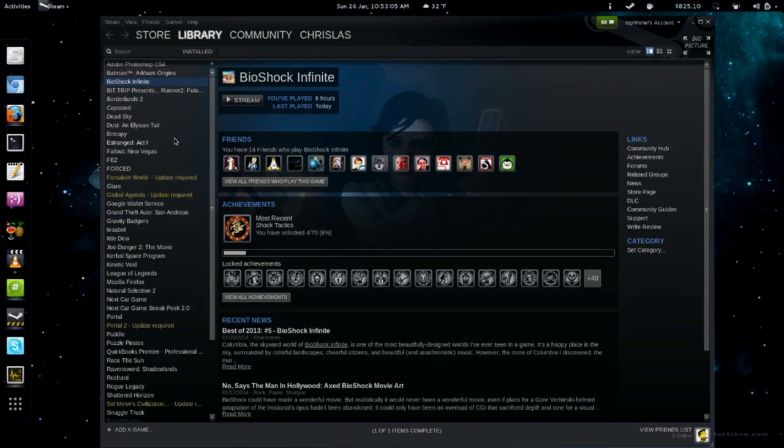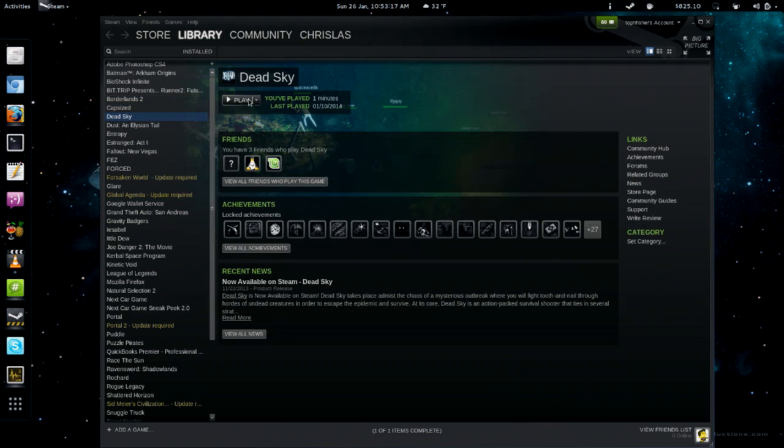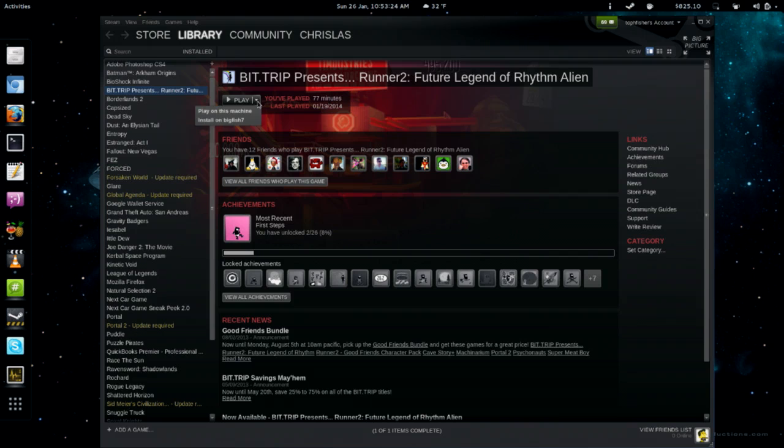Okay. And here's my Linux box, and you can see I have BioShock just listed in my library of installed games. Now, obviously, BioShock Infinite isn't available for Linux. No, you're out of luck, right? Neither is Borderlands. But you see how when I have a game that's available, I get the play option. When there's a game that's on a remote computer, I get the stream option. If we both have the same game, I get play or stream.